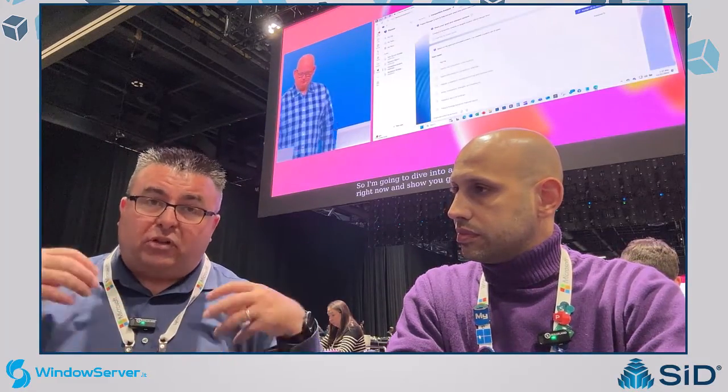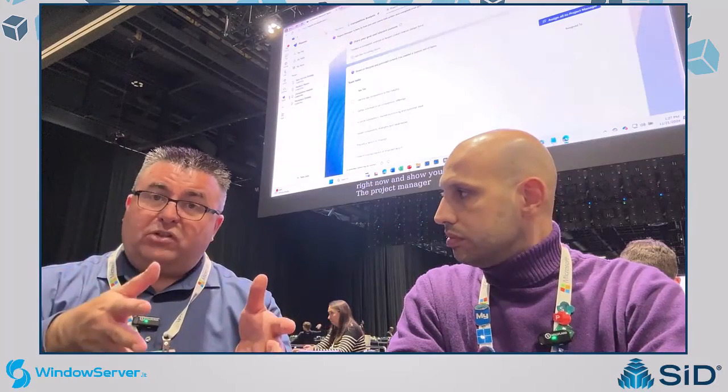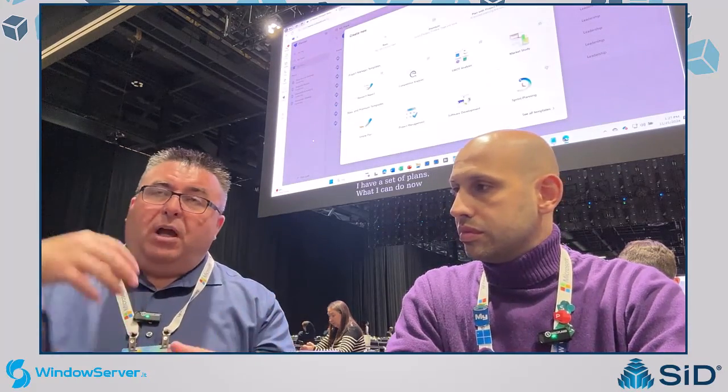I'm actually in what we call the Core OS division, and in the Core OS division, we build the core components, which are the kernel, the hypervisor, the storage stack, the networking stack, and security capabilities that go into the Core OS, which goes into Windows Client, Windows Server, Azure Stack, and Azure Host, as well as Azure Local. And so the beauty of that is, as we deliver new features, sometimes a feature will start in Azure.